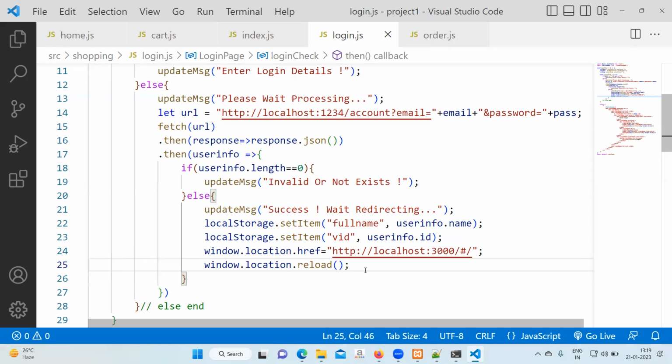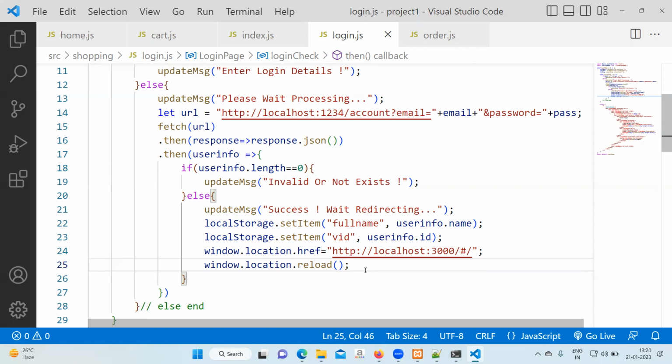This is going to log in and everything. So first we'll try with the empty, then we'll try with the wrong username password, then we'll try with the valid username password.